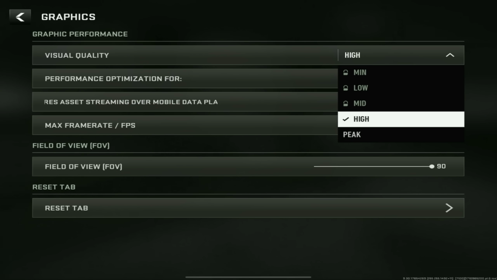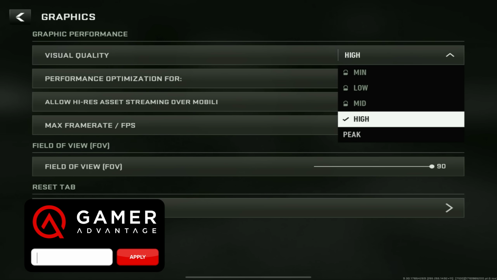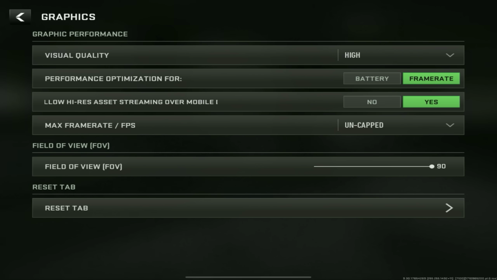I did notice though that by going down to high, the game visually, at least in my opinion, did not look all that different, but I felt like I was getting a much smoother and much more consistent frame rate playing on high. This again though is going to be very device specific. If you have an older or a newer device, it's going to make a big difference playing on high versus peak in terms of your frames.